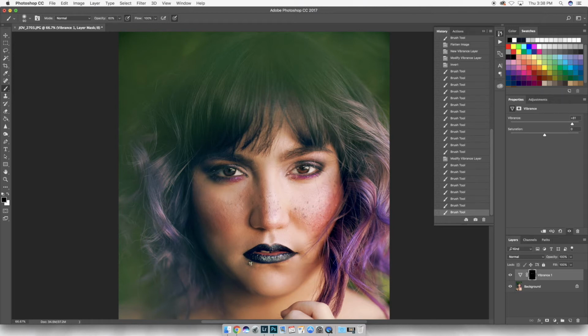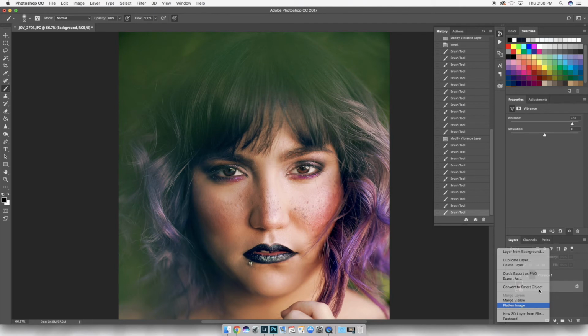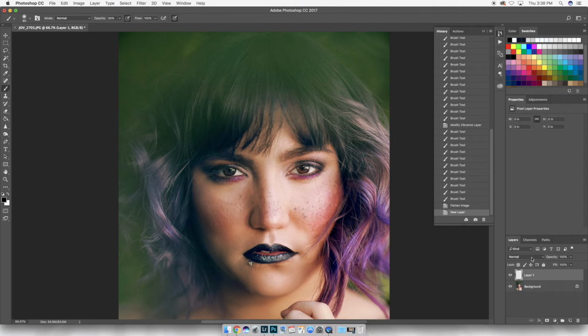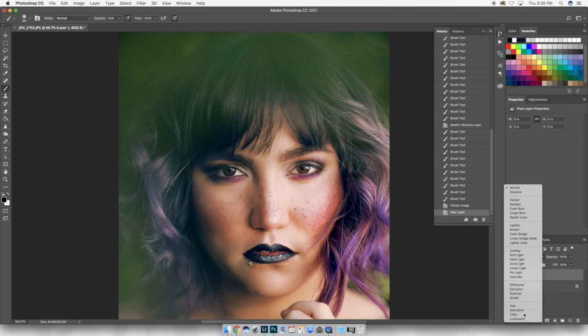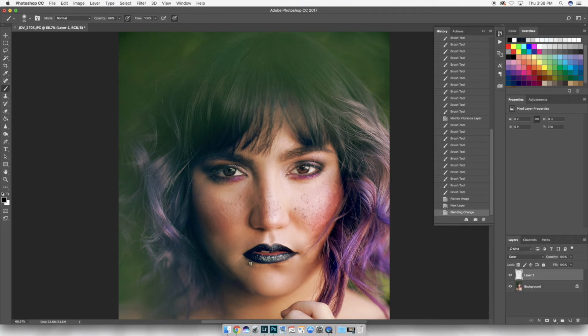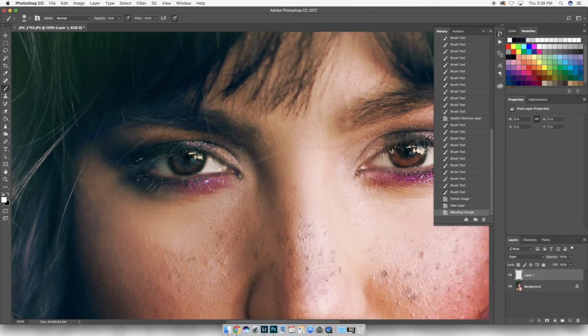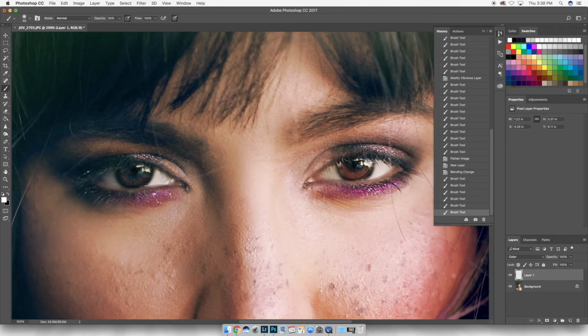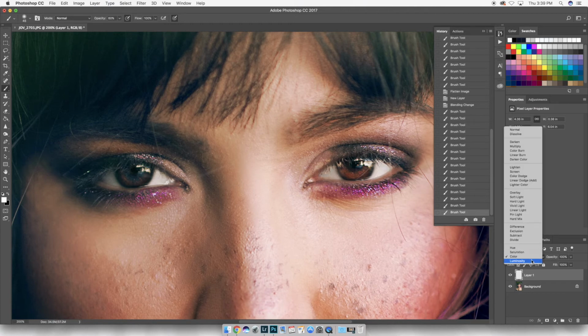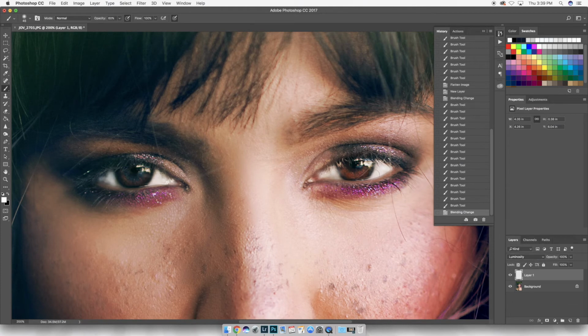Alright, so let's remove it from anywhere that doesn't need it. And flatten. And then add another layer. Let's change the blending mode to color. And let's zoom in quite a bit. So I'm going to paint with the white brush so I can remove any of that color cast that's on there, and then I could just make it a lot brighter. So now I switched it to luminosity to see if I like that more. But if you end up doing luminosity, just bring it down just a bit like I'm doing here.